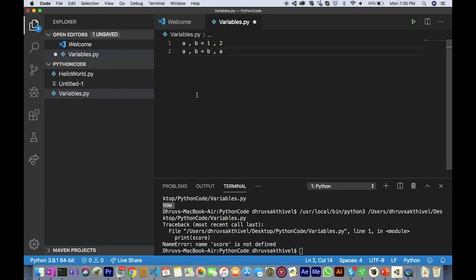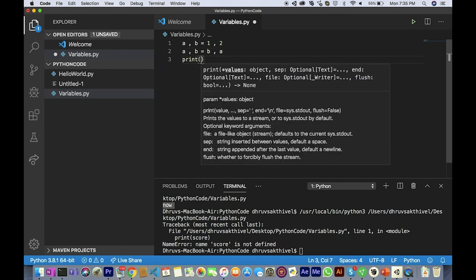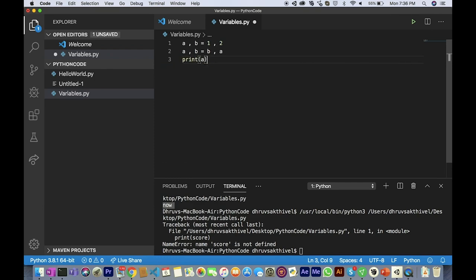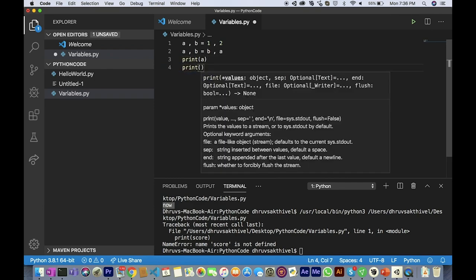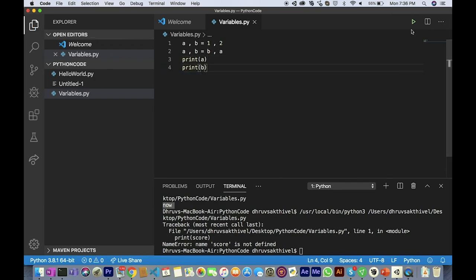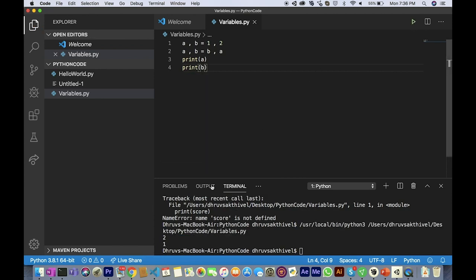In many other languages, you need an extra temporary variable in order to swap these values. But Python makes it so much easier by using simultaneous assignment syntax. So now if you run this program by printing out a, and printing out b on the next line, you see a is now 2 and b is now 1.